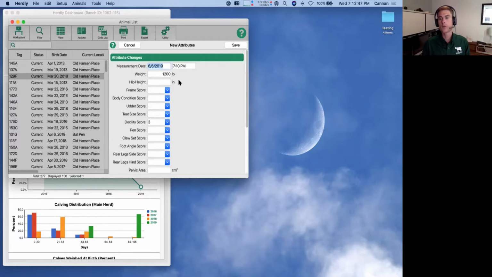If I just want to go forward a day, I can just tap the plus button as long as my cursor is in that field. So I just tap plus and you see it goes to June 7th. Do it again, June 8th, June 9th. And I can do the minus button to go backwards. So minus, minus, minus, minus. Sometimes if you're trying to get to a date that's just within 2 or 3 days of where you're at, that's a really fast way of doing it. You don't have to actually type any numbers in.